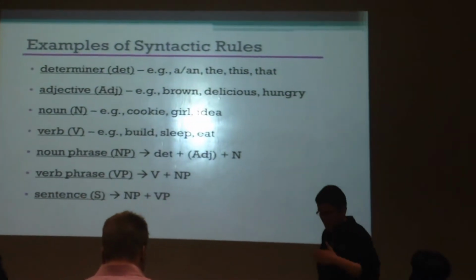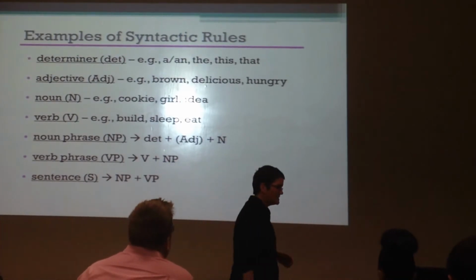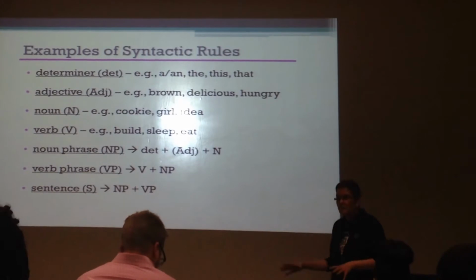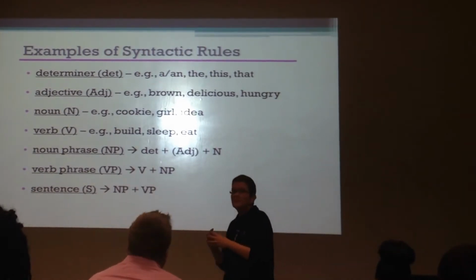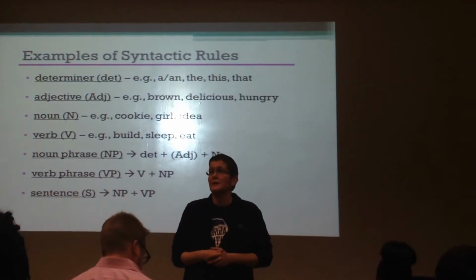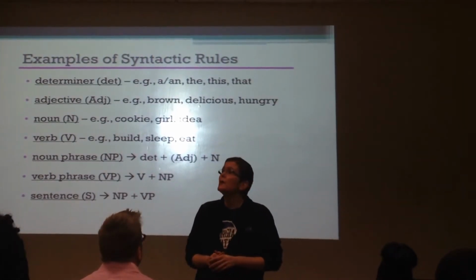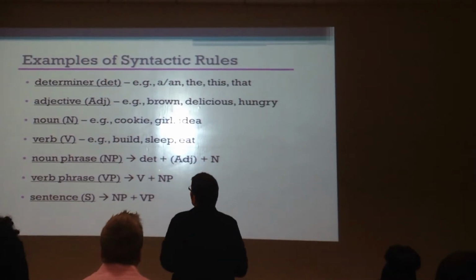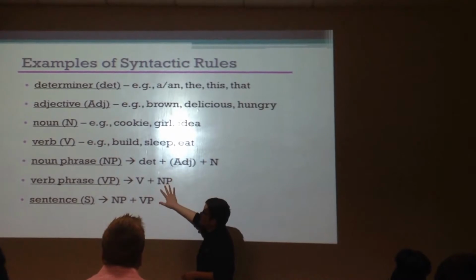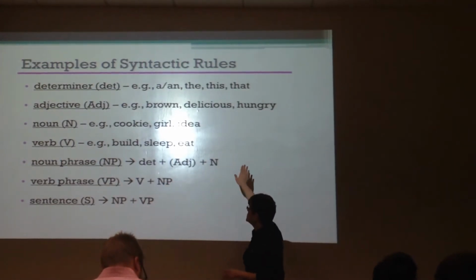So the next level of linguistic representation is syntax. And this is where we take the words that we make and we combine them to make phrases and sentences. Now, what do I want you to know about this level? I want you to know that this is the level where we create things like noun phrases and verb phrases and sentences. Okay? I don't expect you to know these rules.